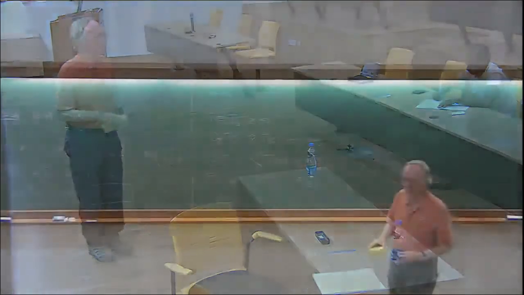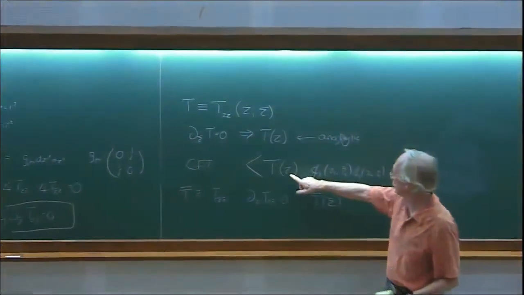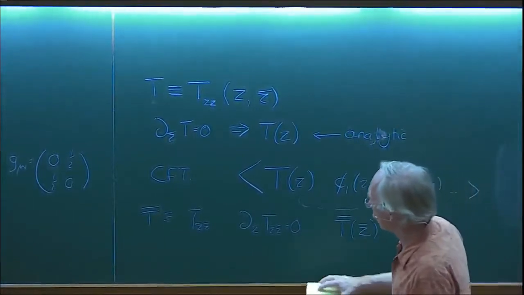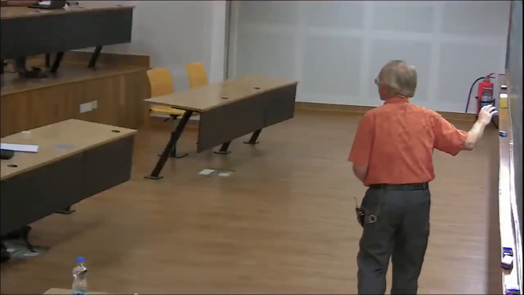Why are they holomorphic? Well, okay, I'm not sure of the precise definition of holomorphic, right? But they're analytic functions of Z. We will actually see that they're what are called meromorphic. That is, they're analytic functions of Z, and they have poles. They have simple poles or double poles whenever Z hits one of these points. Okay, so I made a jump here, right, from talking about the classical theory to correlation functions in the quantum theory. But that's the jump that we actually have to make.